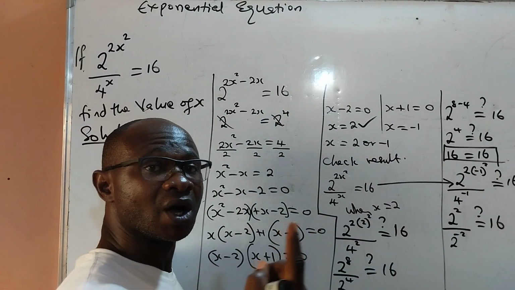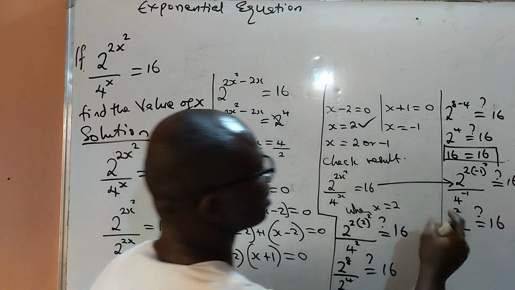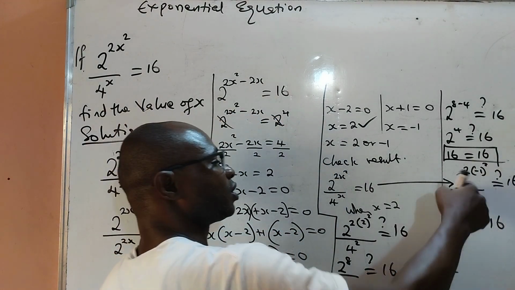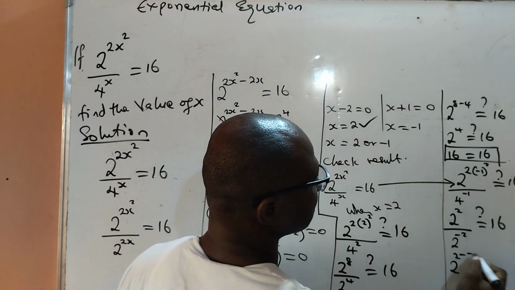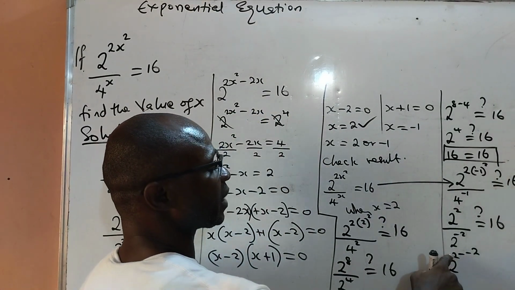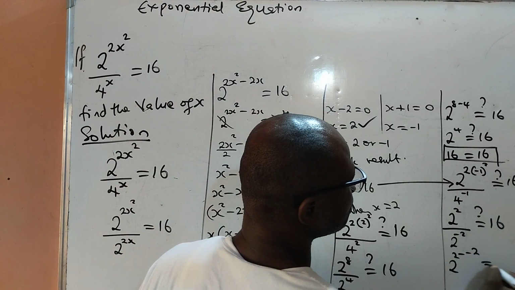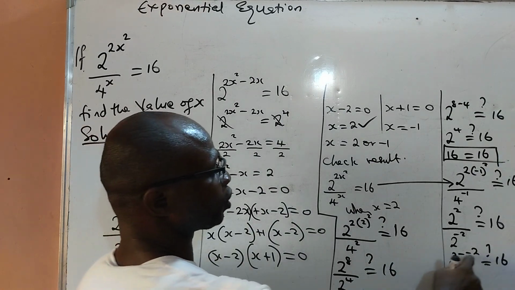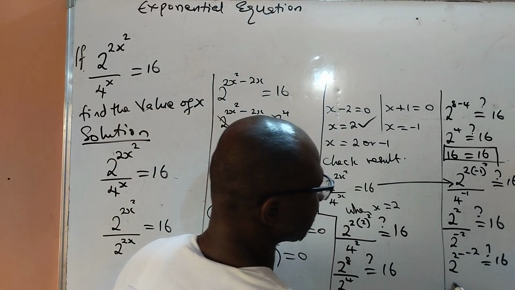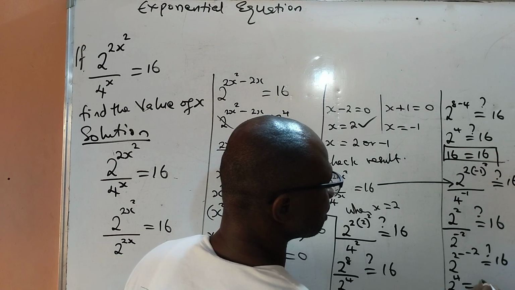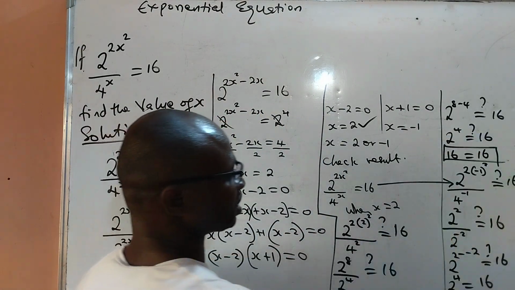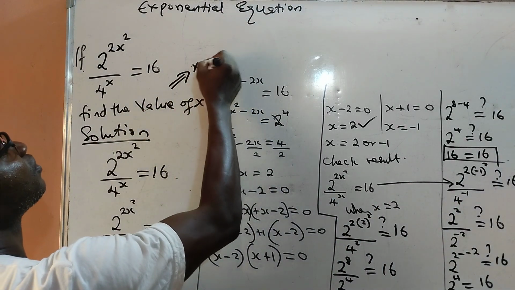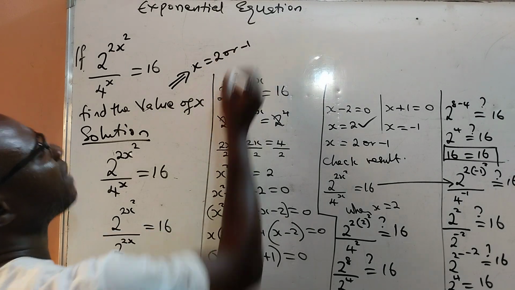Okay, applying the same law, division law of indices, this is now going to be 2 raised to power 2. So, power of the denominator will come to the numerator to be subtracted. So that will now give us 2 raised to power 2 minus minus 2. Will this be equal to 16? That is the question. Minus minus is plus, and therefore 2 plus 2 will give us 4. And you can agree with me that 2 raised to power 4 is equal to 16, just as we got it here. Also, authenticating the value of x. In conclusion, the value of x is 2 or minus 1.